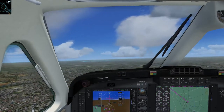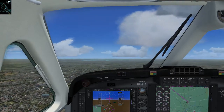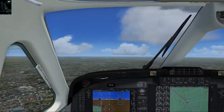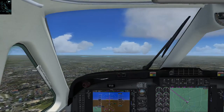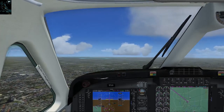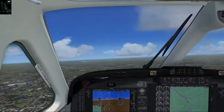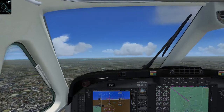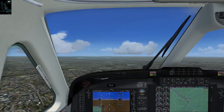Well, I can't say I haven't crashed because I damn near crashed the Airbus the other night. I came in and I got a gust right at the threshold and it lifted the left wing. And instead of being a real pilot and going around, I'm like, no, screw it, I'm landing. So I kind of bounced one wheel off the ground a couple times before I actually set it down. So that, I guess, technically was a crash. And the VATSIM controller was laughing at me. Like, he's like, are you going to stop on the runway? I don't know, we're going to find out. Because I came in way too fast, and then the gust screwed me up. I got it stopped, but just about.